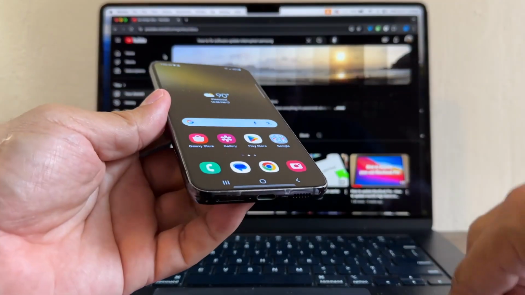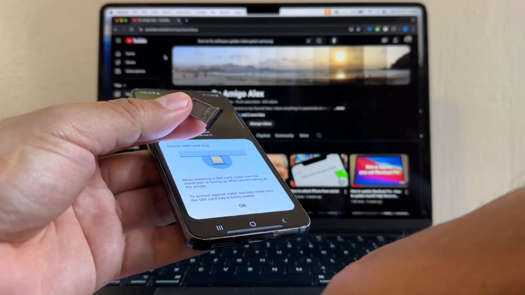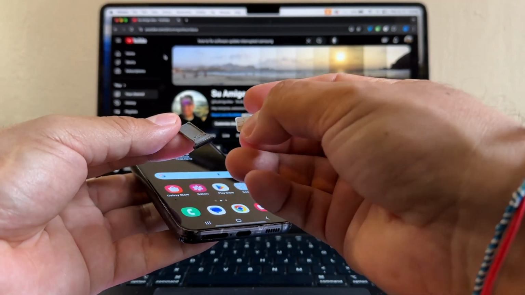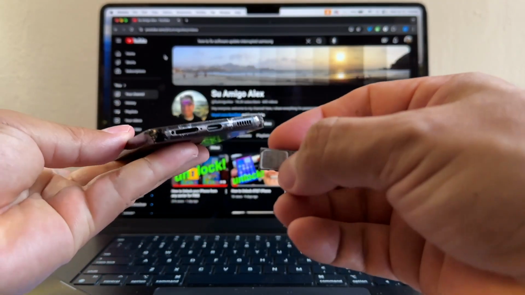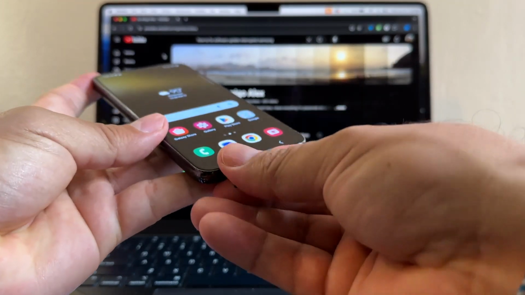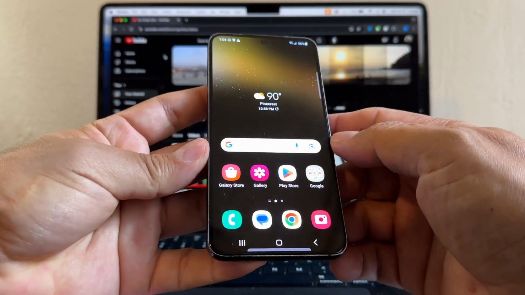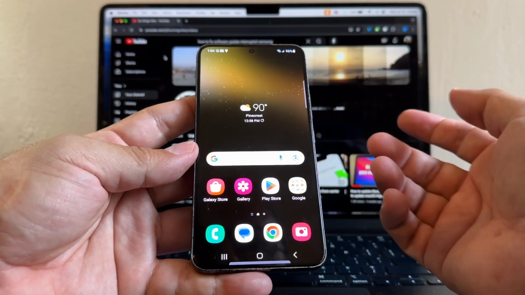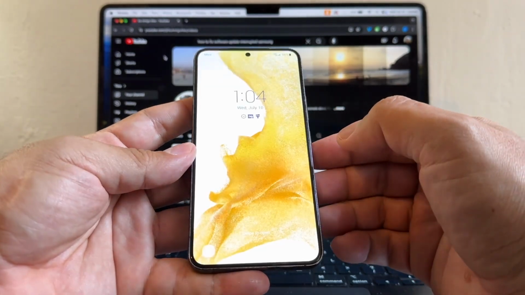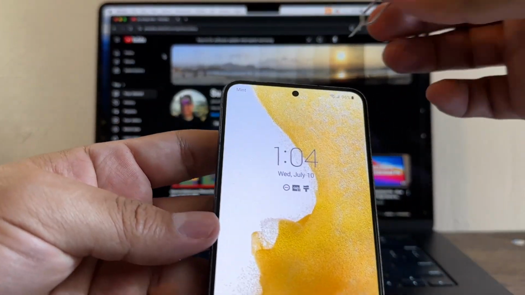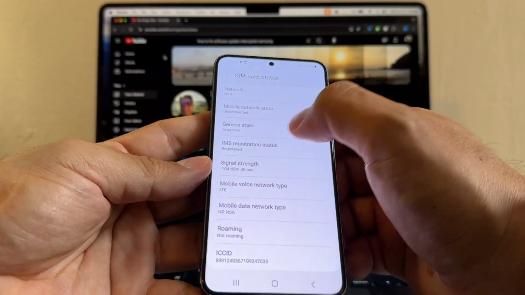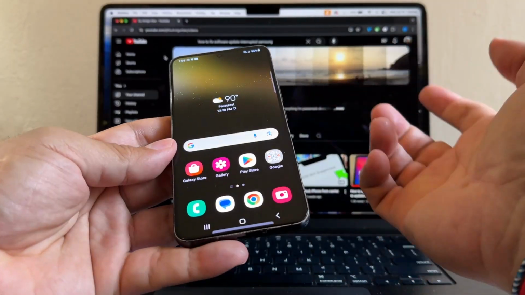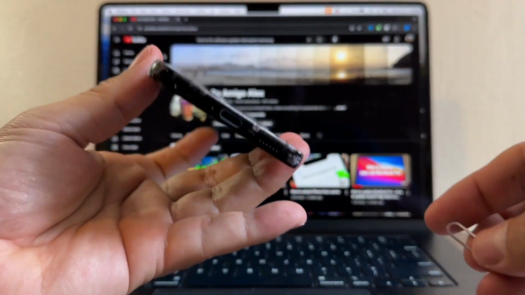This one here, it's unlocked. And here's the SIM card from Mint Mobile. Okay, it goes right here. We don't have any message, so how can we know we have service here? Look at this, Mint Mobile. Network Mint in service, okay? So this one is unlocked. We don't need to do anything on this one. I just wanted to show you.